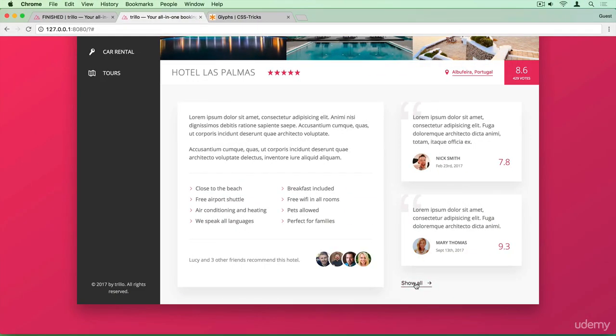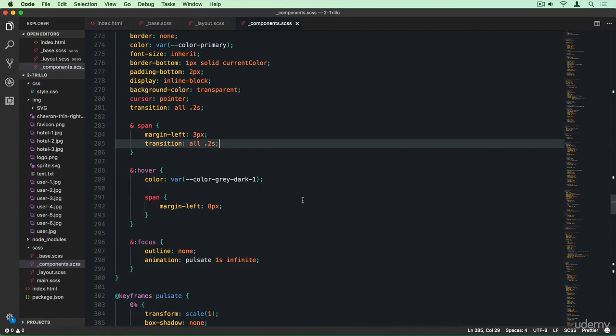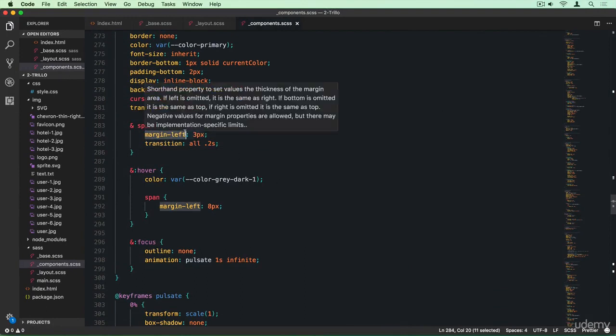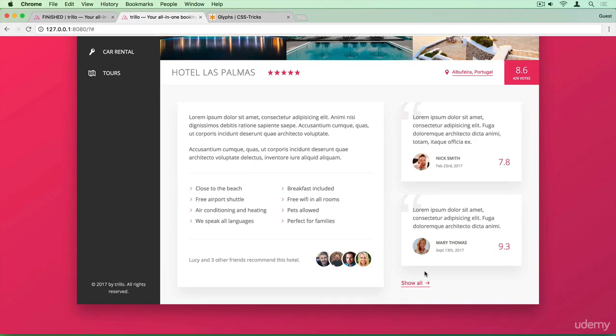And yeah, it's happening. Now what's not working 100% here is changing the color when we hover, right? So first the animation happens where it moves, and only then the color of the span changes. So take a look at that. That's a bit weird, so let's take a look at what's going on here. Maybe we should just change this all here to margin left, because we already have this all up here. And so maybe that's making this weird behavior happen. And yeah, it's better now.